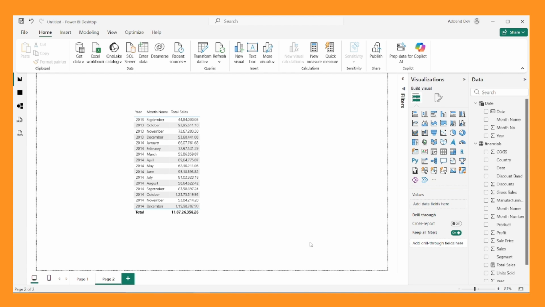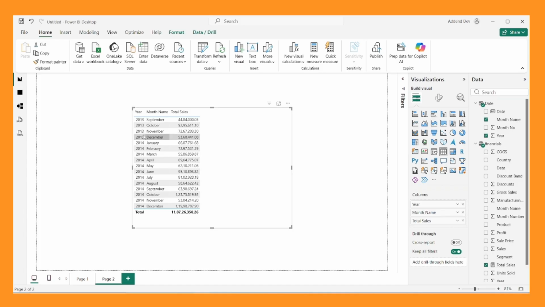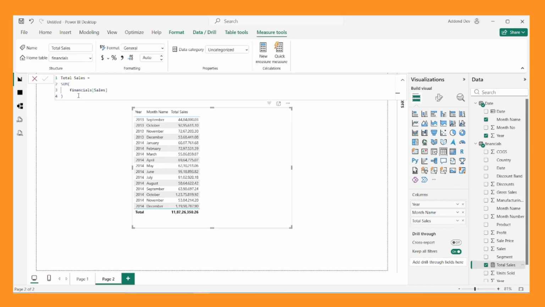So using DAX we have to calculate the 3 months moving average. I'm going to calculate the moving average for total sales. You can see in this visual I have year, month name and total sales. Total sales is a simple measure, I'm just taking the sum of the sales column in my fact table.